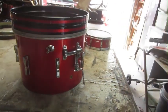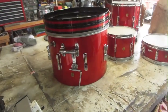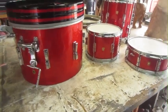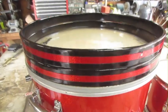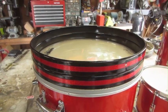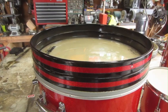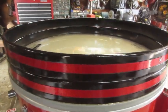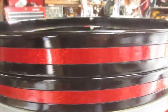Okay, so this is a Saturday, a week later, after doing some work on these drums. And Troy's here. He's brought, here's the hoops, how they turned out. What do you think, Troy? Pretty good or what? Hey man, I'm ready to give those things some more character, but I get to start from scratch. But definitely needed it overall. I think it really brings the whole vibe of the drum kit up.